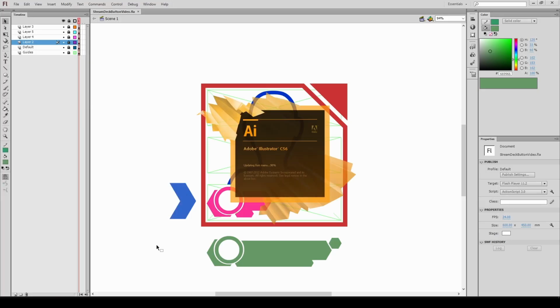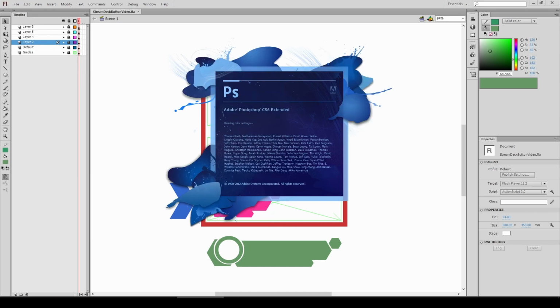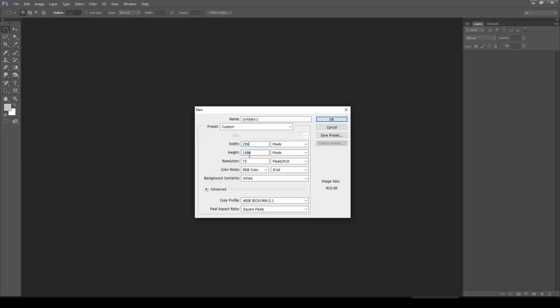Need to make sure that each element has its own separate color so that when we export it, they're all different elements, but they're still all combined. So everything that you want to be as one piece, as a compound object, needs to be the same color. Everything that's separated needs to be a separate color. We'll open up Illustrator and we'll open up Photoshop. As the Stream Deck buttons are only small, having a big image is sort of redundant because most of the pixels will be hidden anyway. Let's start with a smallish size, but still enough pixels to be able to see the icon without having it blocky or pixelated.